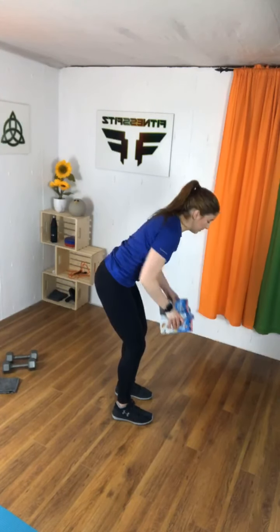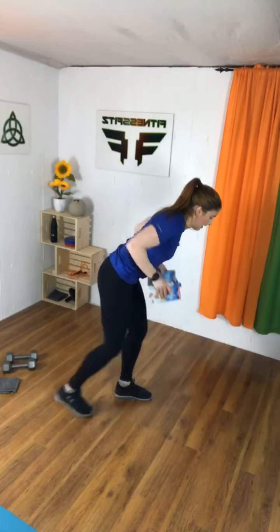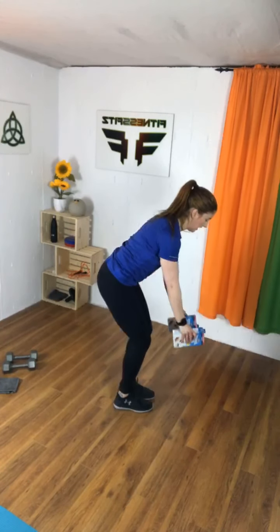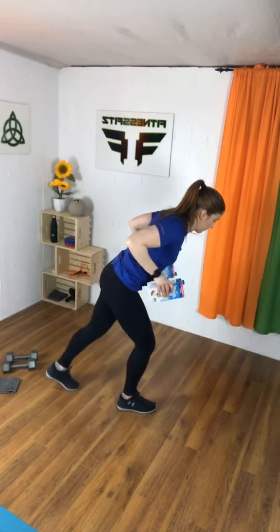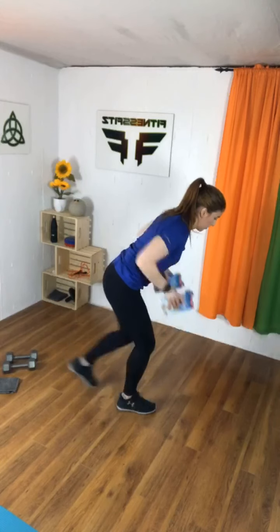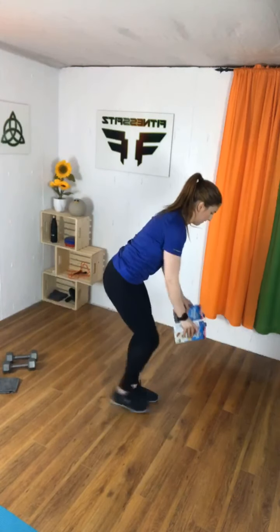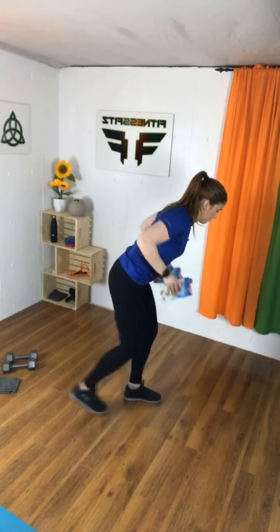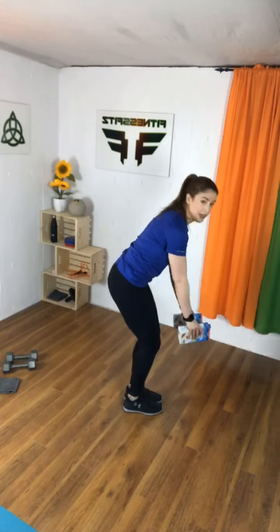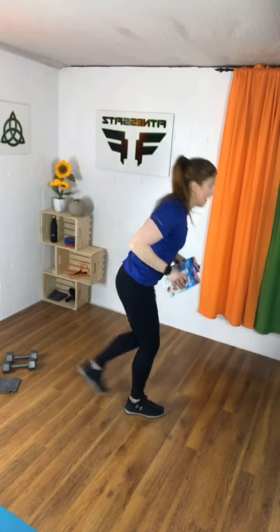We're gonna add on to this move. You're gonna tap one leg back at a time. Very steady. Four more here. Four. Three. Two, one, twist. Release that low back.